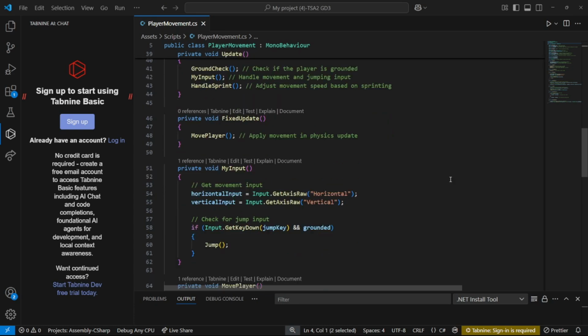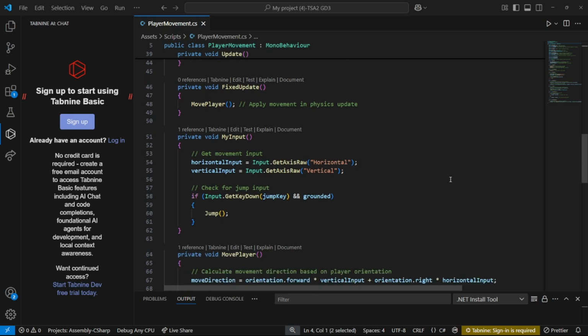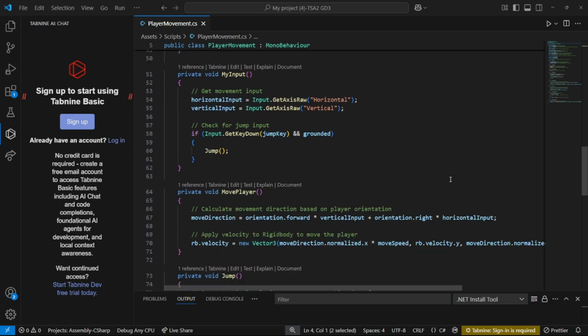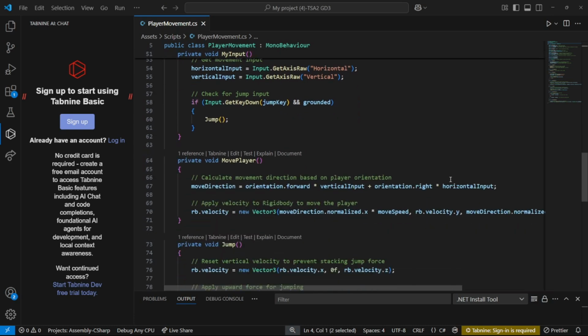For the fixed update method and move player function, the actual movement happens inside the fixed update because it runs in sync with Unity's physics engine. In this function, we call move player, which calculates the movement direction and applies it to the player. Inside the move player, we determine movement direction using move direction, this code.